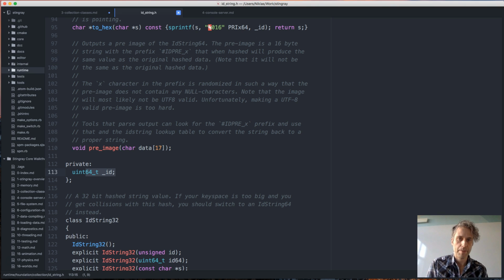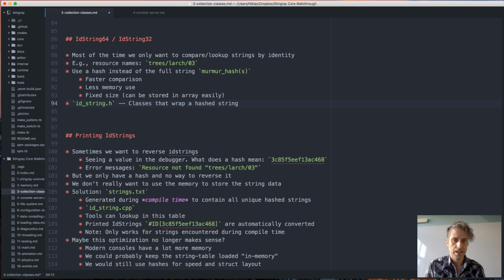So depending on how big the string space is and how much memory you want to save, you could use either 64 bits, which reduces the chance of collision in the hashes, or 32 bits if you just have a few strings, like 10 or 20 strings or so, and you don't think a collision will be that likely.